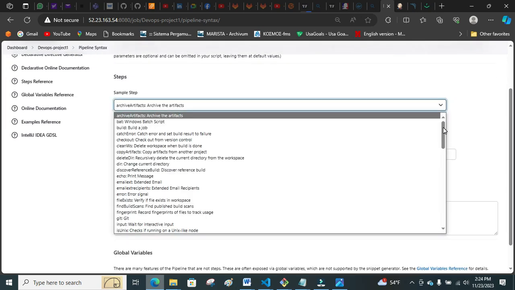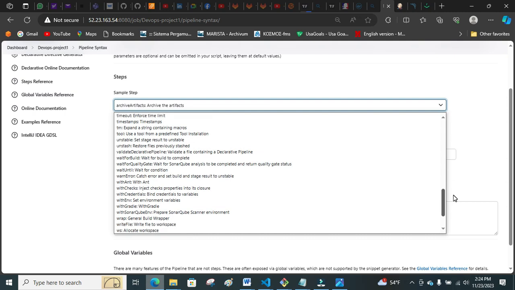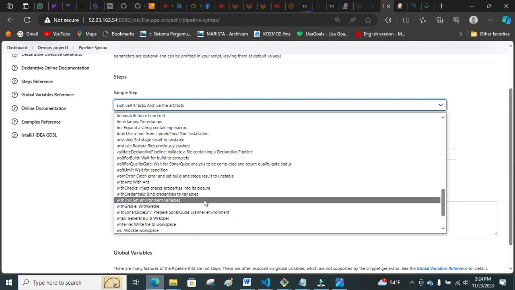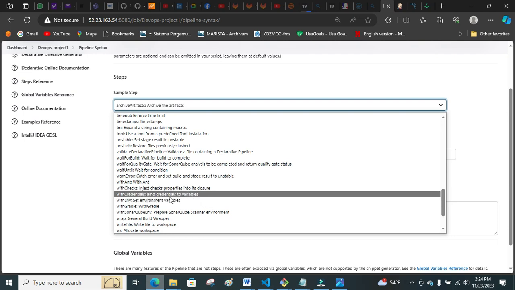Go to your pipeline syntax and then you go to with credentials. There is something here, with credentials, bind credentials to variables. Okay, this with credentials and binding credentials to variables will help you authenticate with Docker, with your Docker hub.